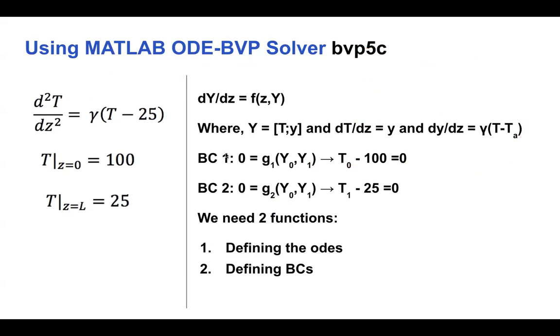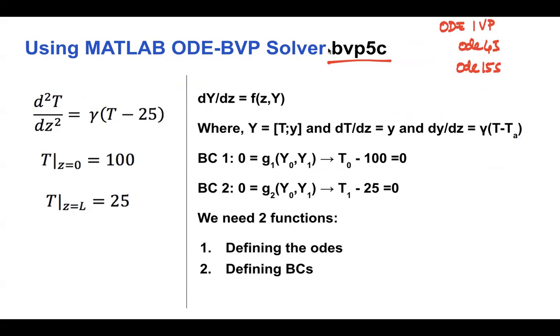This is how it is done in a Matlab solver called BVP5C. BVP5C is an inbuilt Matlab solver. For ODE IVP, we had solvers like ODE45 and ODE15S. You remember stiff and non-stiff problems? Here this is a solver for ODE BVP problems. First we have to convert this into two first order ODEs.